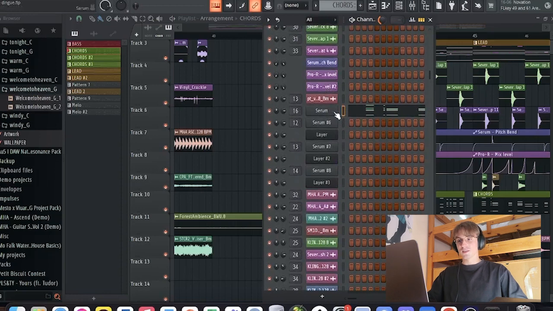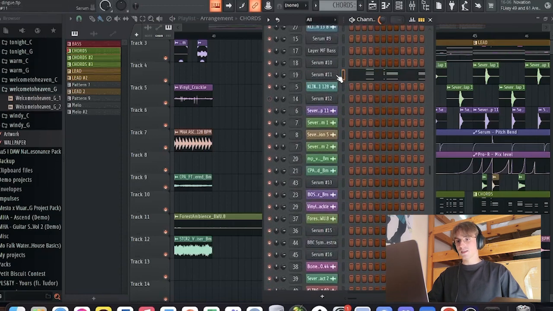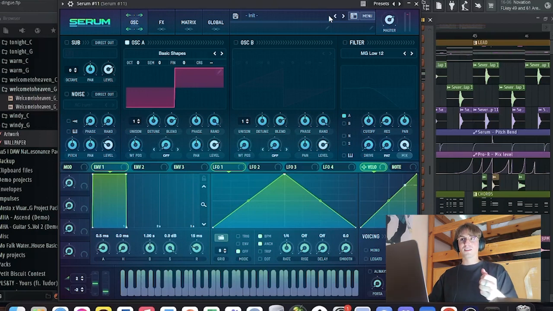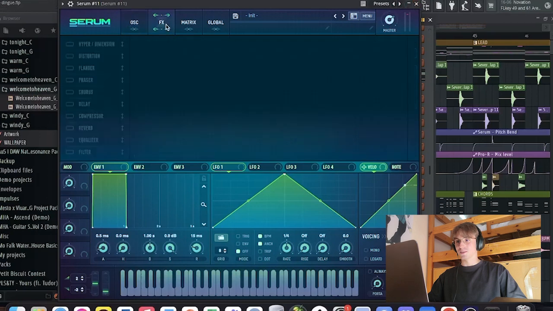So there is a typical saw wave like this. I think this one is a square. Yeah, just one square. I like some init presets. Sometimes I feel like they work quite well. They just add this simplicity to the track, and I feel like it works quite well in this one. I think there is no mix to it.